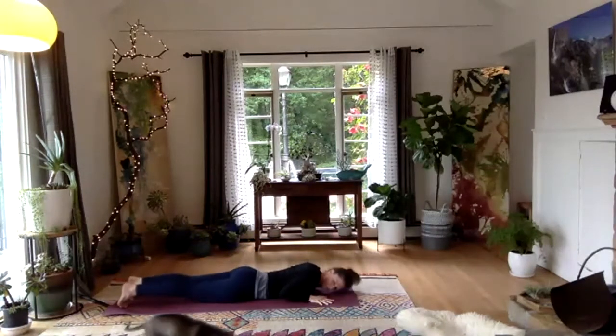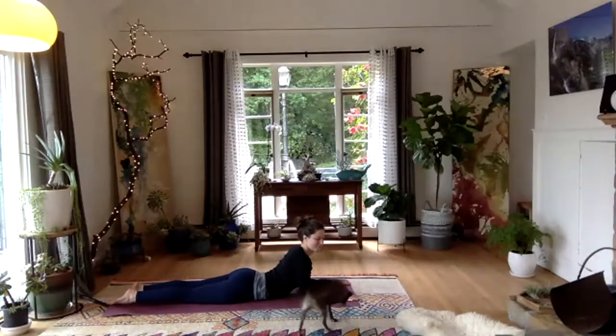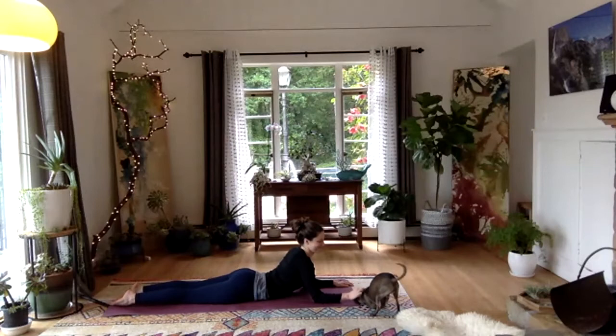Sphinx pose. Walk the hands forward. Pet your dog. Press the tops of the feet down.